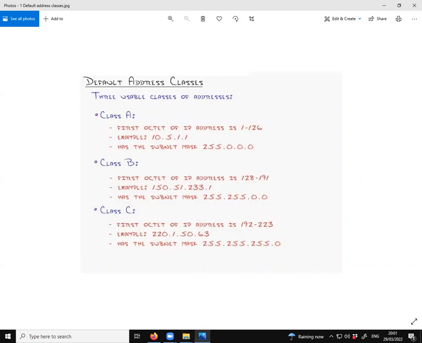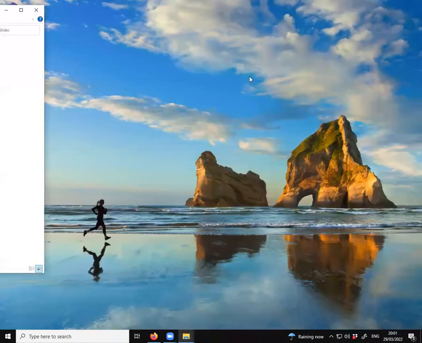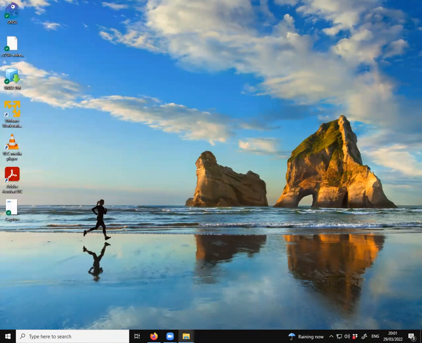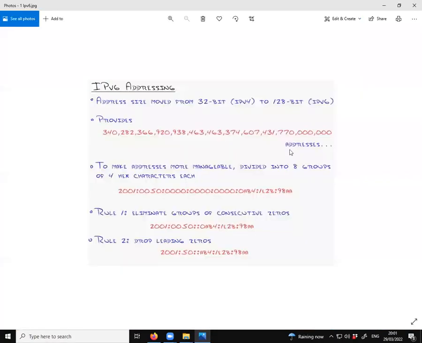So when they were making IPv6 addresses, they said, well, we're going to make our addresses bigger in size. The more bits we give an IP address, the more combinations we can have. So they take your IP address and change it from IPv4, which is 32 bits, to IPv6, which is 128 bits.